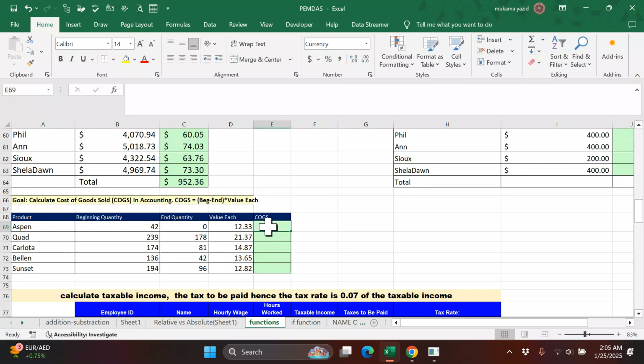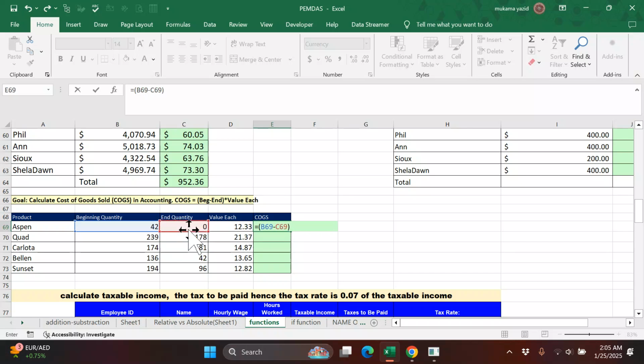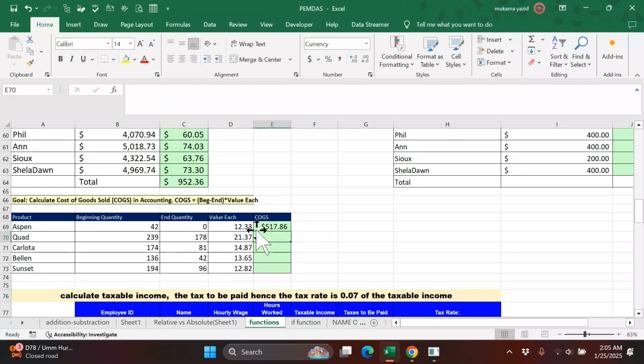So we follow the principle, equals open bracket, begin, where is begin here, minus end, where is end here, close the bracket, times value each, then enter. So we autofill. That is finished.